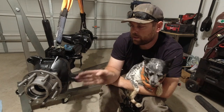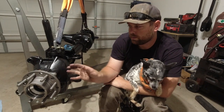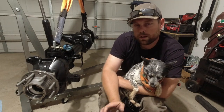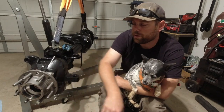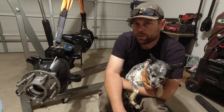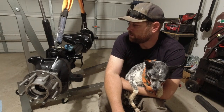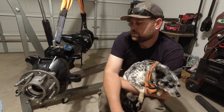Got the seal in, started getting the hub in. Now all I gotta do is just run the nuts and suck it all together. Should be all good to go. We'll get the hub put in this side too. And I think we're gonna call it a wrap for this weekend. So let's finish up our project and go relax.